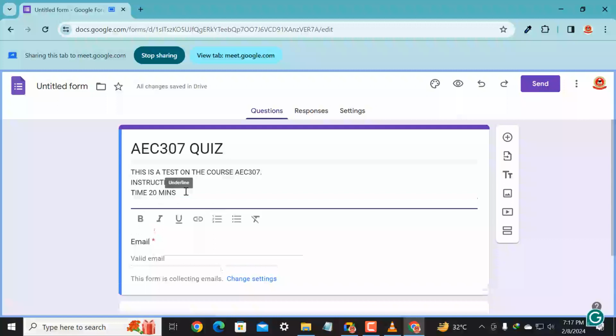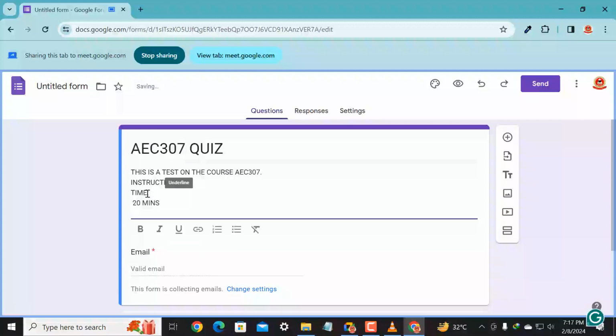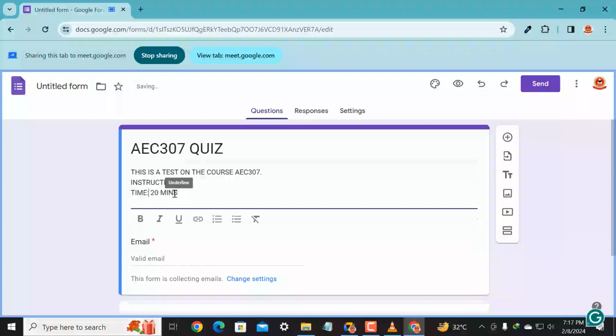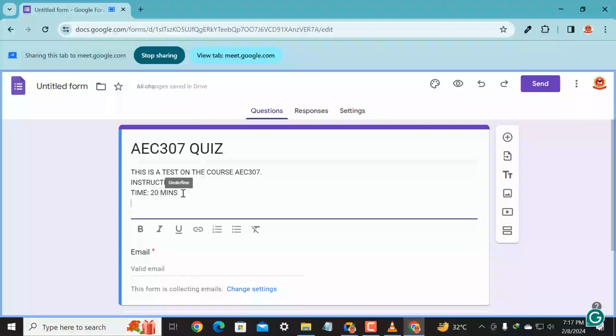And then after time 20 minutes, you can also put in, use only lower case in typing. I will tell you the reason why later. You can use lower case, you can say upper case, whichever one. And there are also other ways you can go around it. But that is it for now.